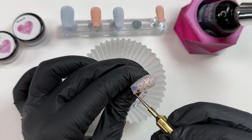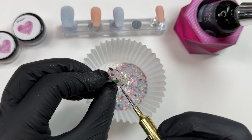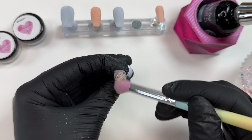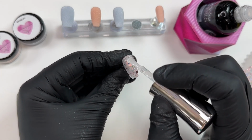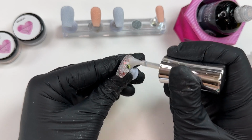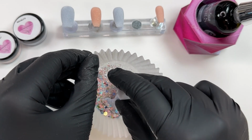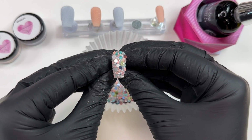So now what I'm doing is I am gently pressing everything down, making sure all these glitters are laying super flat. I am using a precision tool today, and I'm really making sure I am getting any glitters that are underneath that press-on or on the sidewalls. I'm removing those completely because I want to make sure that we have a really seamless filing and buffing experience when it gets to that time. Plus, I want to make sure I'm removing any of those little sparkles from underneath the nail, so that we have a clean surface when we are transitioning the press-on nail to the natural nail, and we don't have any of those glitters under there. So we get a really good flat adhesion.